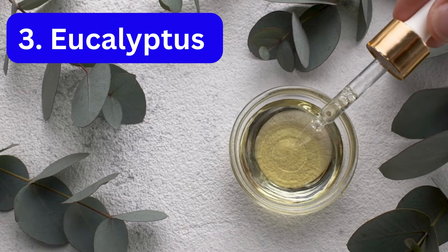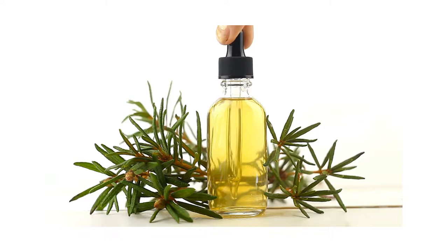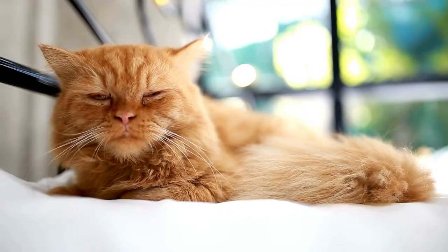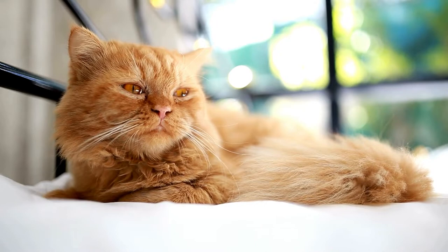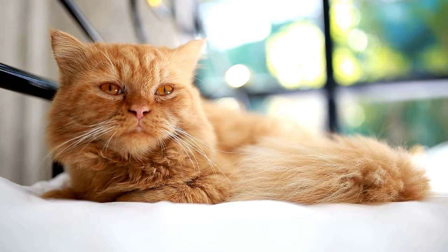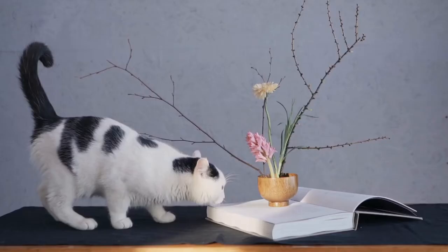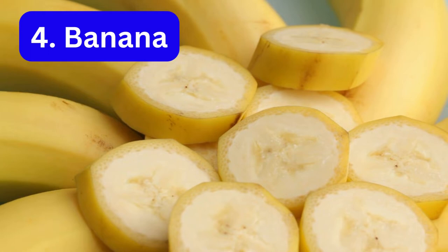Number three: eucalyptus. The eucalyptus plant can actually make a cat feel worse and more stressed. Eucalyptus is typically used for aromatherapy as an essential oil and as a home remedy for colds and flu. Unfortunately, smells that cats hate include eucalyptus — the concentrated smell of eucalyptus essential oils is strong enough to cause irritation to your cat's nasal passages and even make their eyes feel like they are burning. You should never use eucalyptus oil to soothe a respiratory infection your cat may have, as doing so can have the opposite effect. Many essential oils are toxic to cats through inhalation and ingestion, so take caution when using these oils around cats.